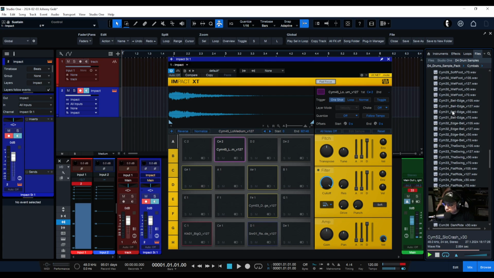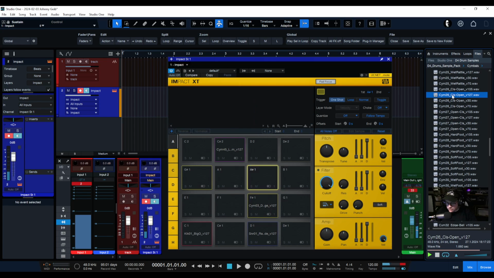So let's see if I can find the open hi-hat. Here we go. There it goes. That says open. That does not sound like open to me. There we go. So I want this here and open.